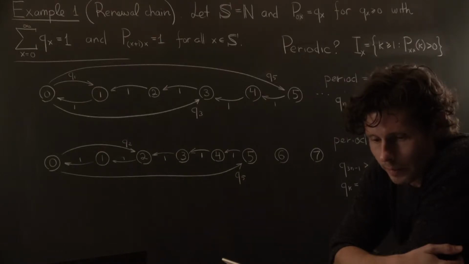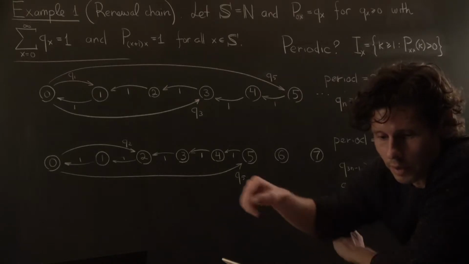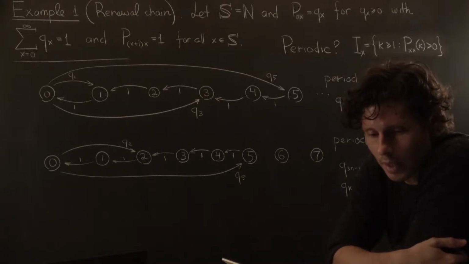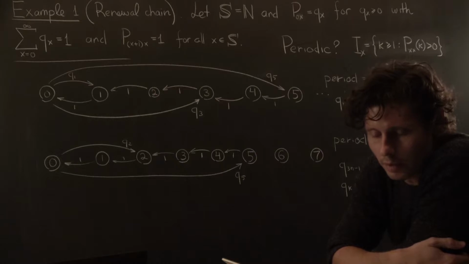So let's see that if you want to generate a renewal chain of period 2, then you better have every state return to itself in multiples of 2 with positive probability. And so very clearly you want to tie these two states together, 0 and 1. I can return to state 0 with positive probability in 2 moves for sure. But then to extend this to a less trivial setup, you should be able to return in multiples of 2.